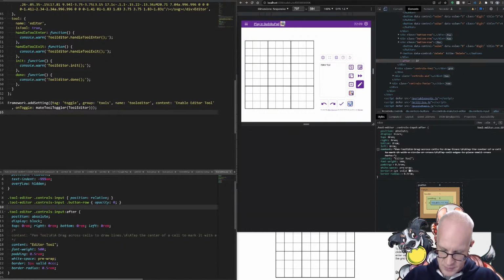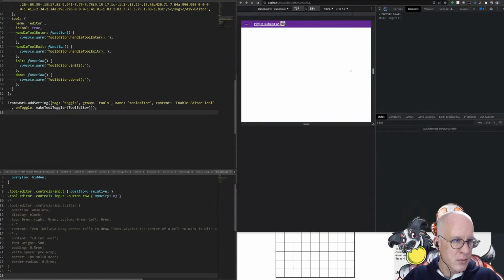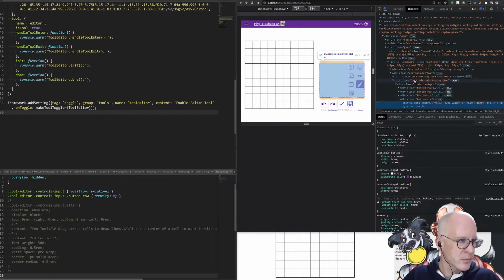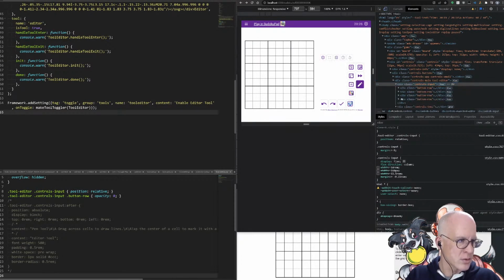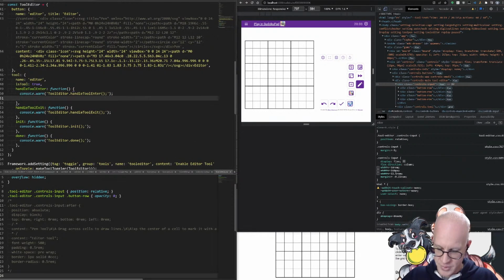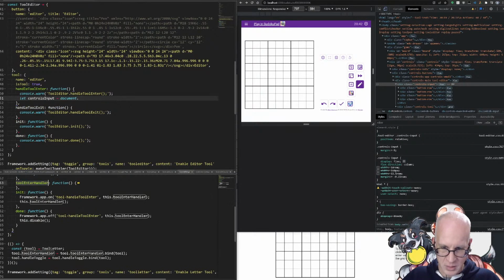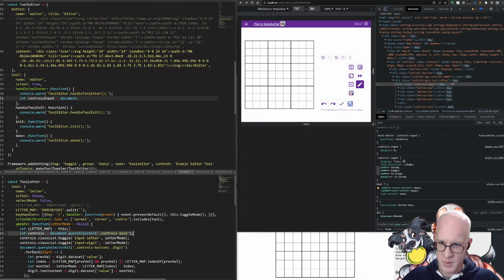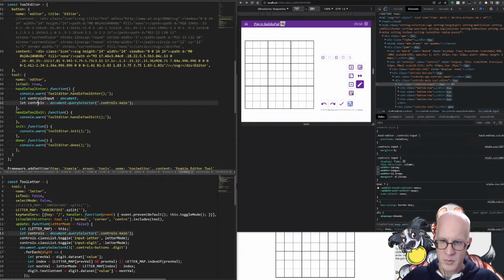So let's get rid of this for a sec. So that should just give us a blank space here. Everything is still here. So what we would want to do under controls input, we would add something, right? So let controls input, and let's align this with some of the other ones here. So we'll align it with something like this. Controls input. It's not controls main, it's controls input.